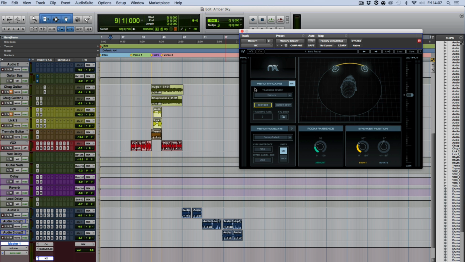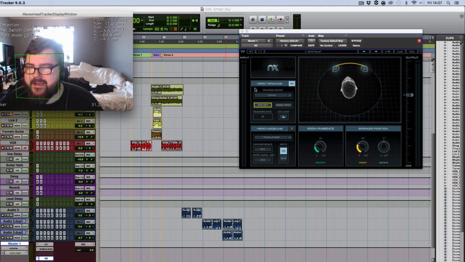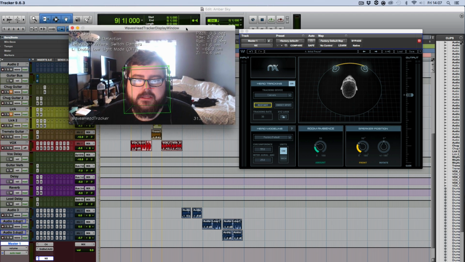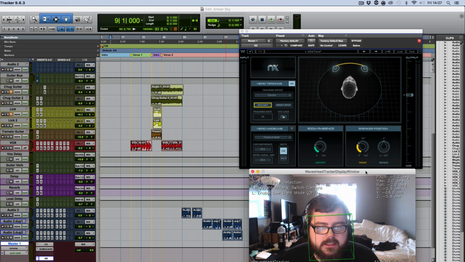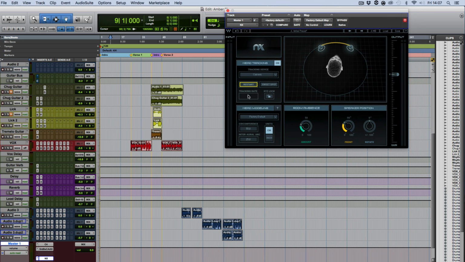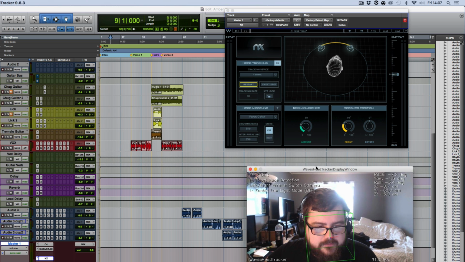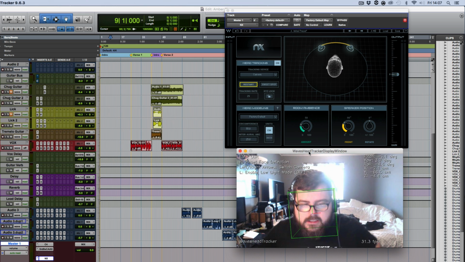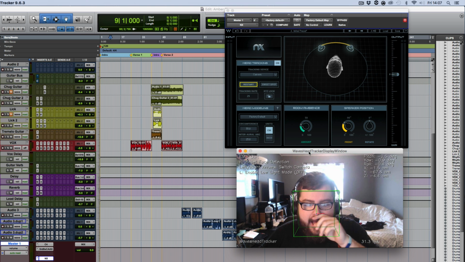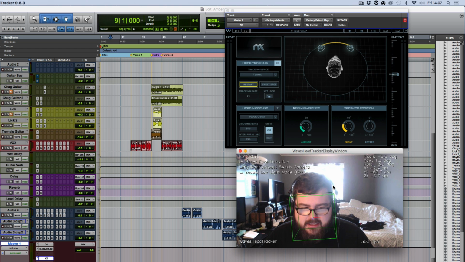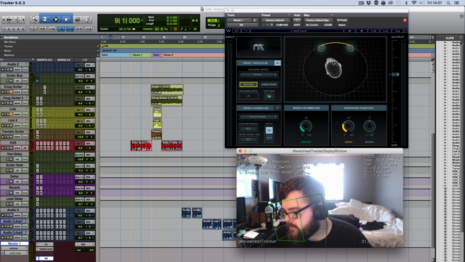If you just bear with me while it turns on, it has head tracking. So here is my wonderful head, and let me just move it so it's somewhat closer to this. If you've got a camera attached to your computer, what it'll do is it'll basically turn your camera on, and a little picture of your head will come up. What this does is it basically allows it to track your head movements. If you see in the top, when I move my head, the representation will also change.